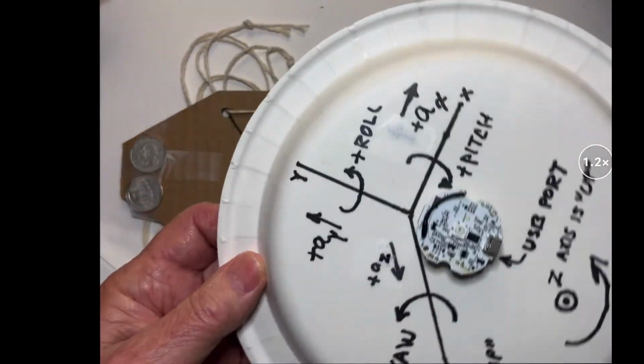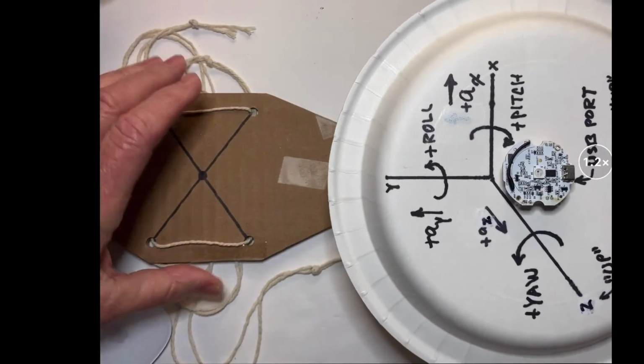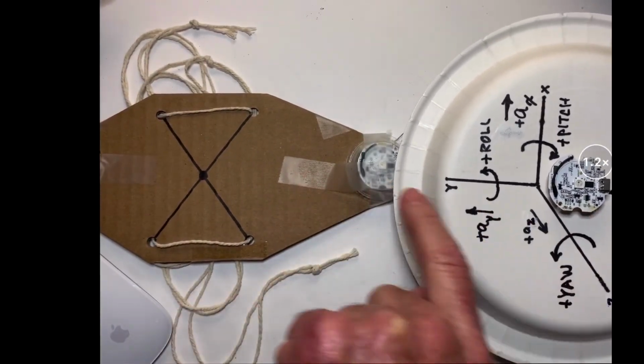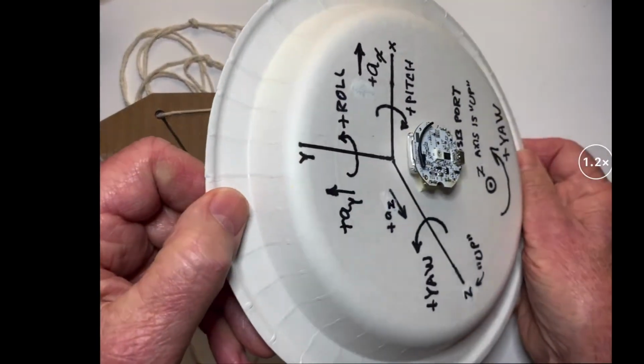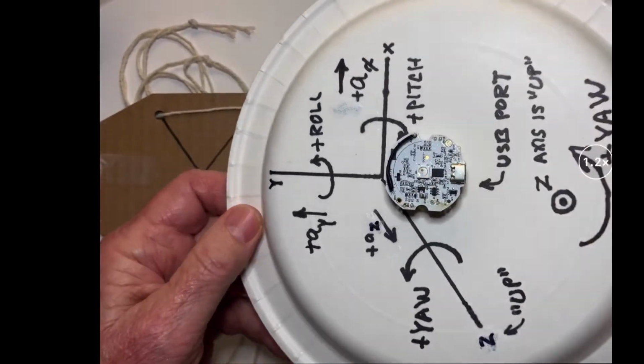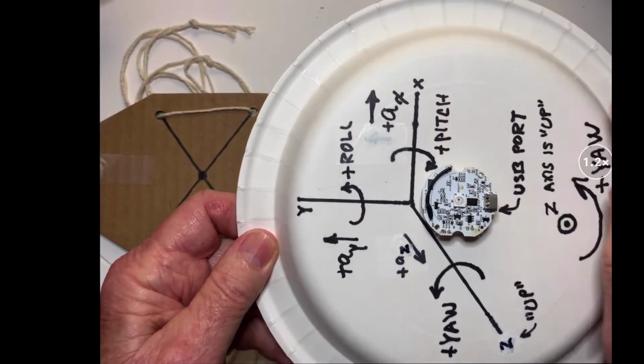We're going to mount this thing this way on the centrifuge. So we're going to be measuring the acceleration. The radial acceleration will be in the y direction that way. And the sensor is going to spin around this axis. So we'll be measuring the pitch axis on the gyroscope.